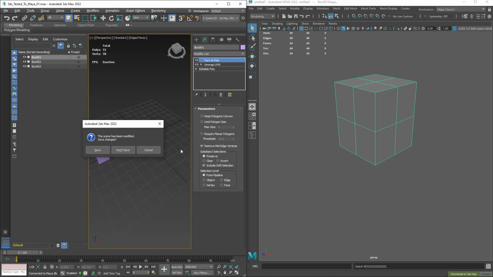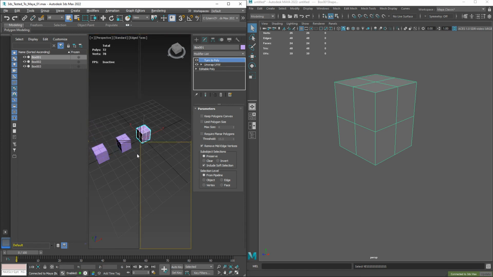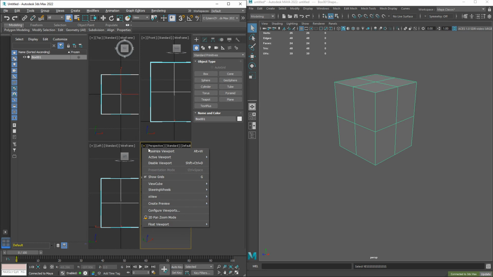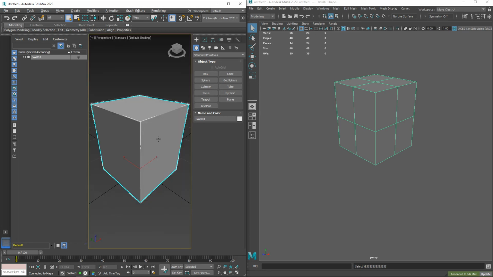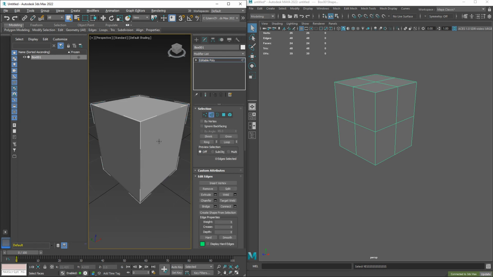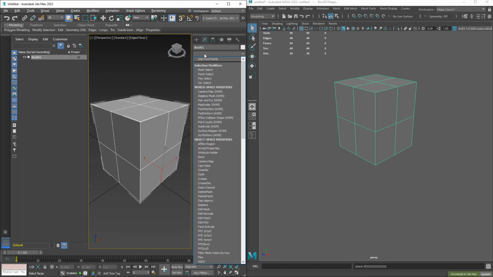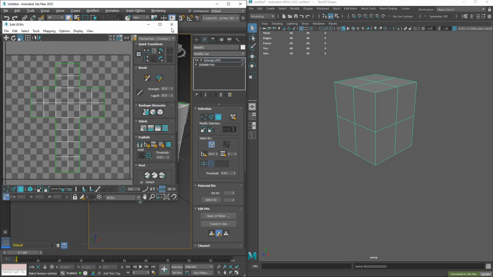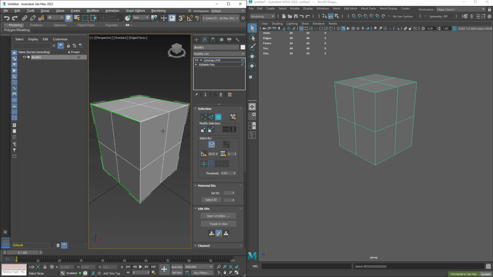And now, over in 3ds Max, it does the same thing. It prompts us, do we want to save it? I'm not going to save it in this case. And then you'll see we get a new scene. And we'll just maximize this so we can see it. And we'll take a look at what we have. We still have our editable poly. And we have all of our geometry here. And just to check, we'll make sure our unwrap is still there. And it's still there. So this video is kind of just about geometry.